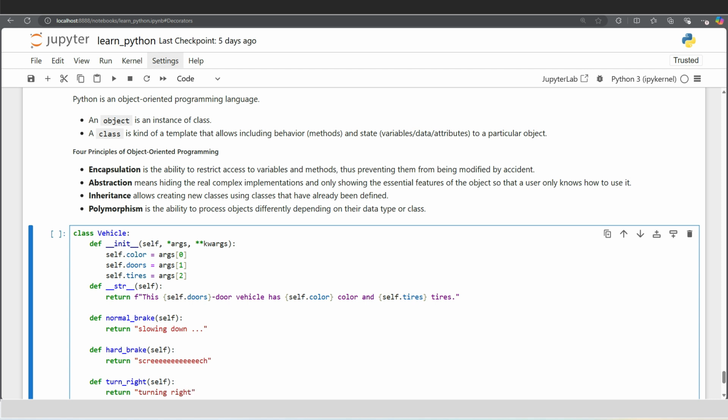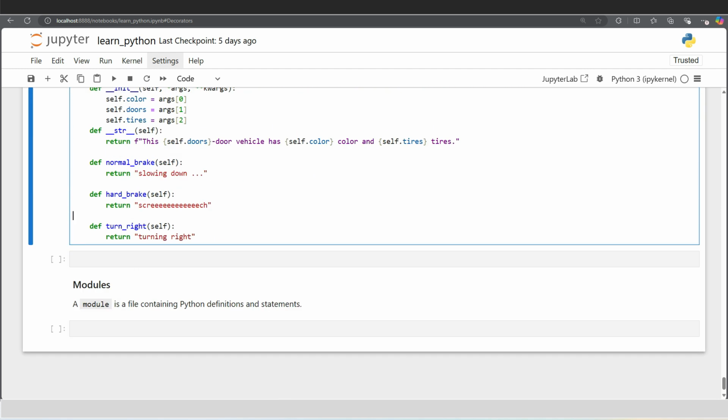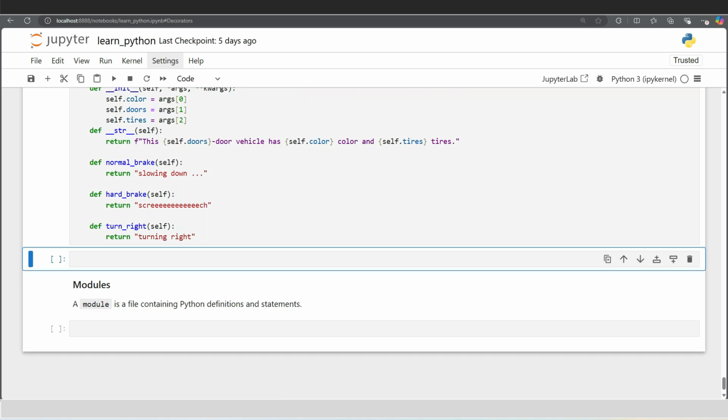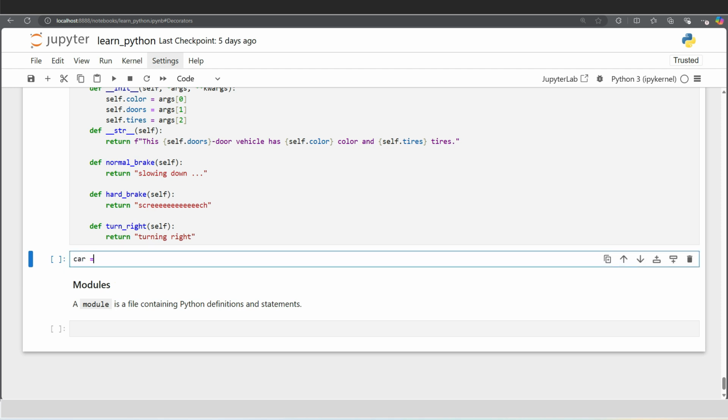And so on. So we can also write methods like this, and the attributes of the car are the color, doors, and tires here. So let's run this cell and create a vehicle instance. So we say car is equal to our class Vehicle, and as I said, we have three input arguments.